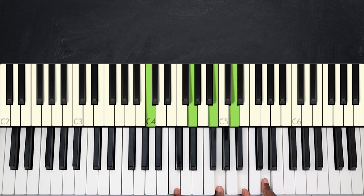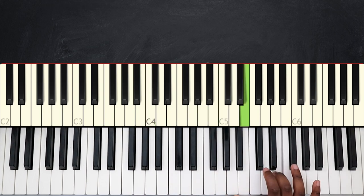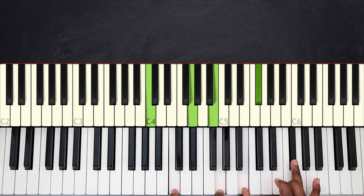So here I'm playing C major 9, but first I have a grace note from E to F sharp using my 3rd and 4th finger, like this. And doing so, I have C and G on my left hand, and one B here on my thumb for my right hand.